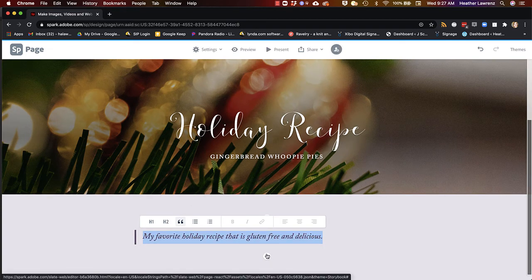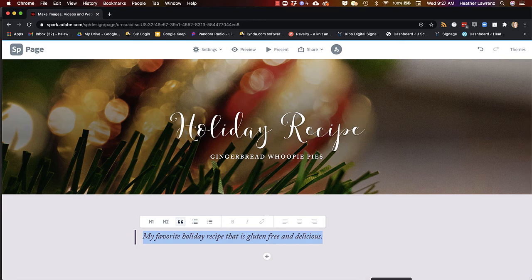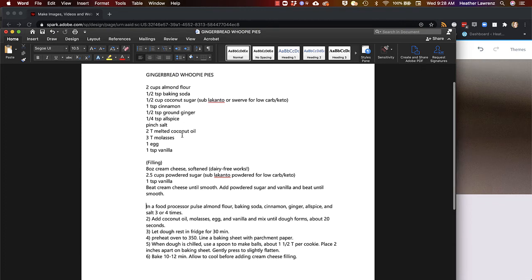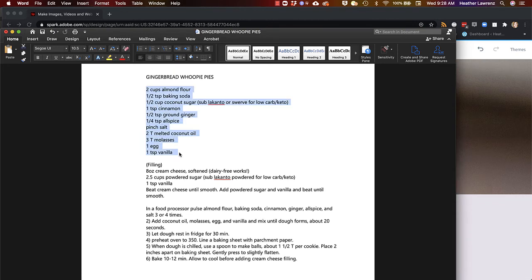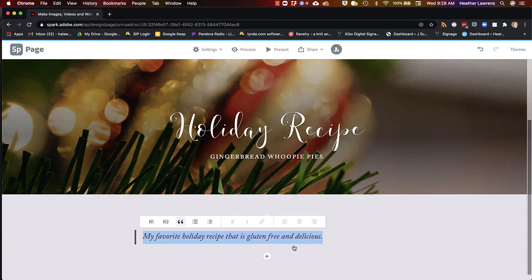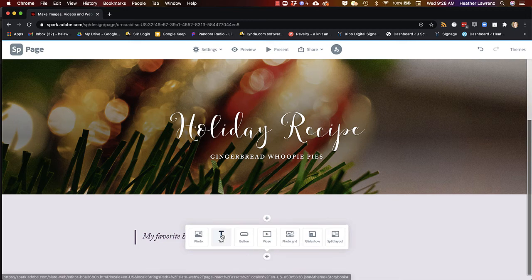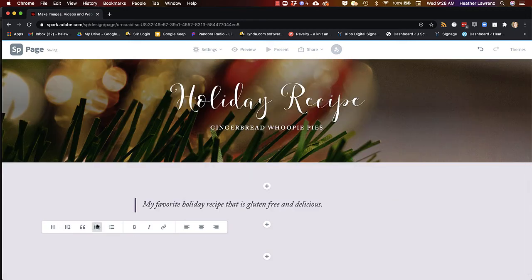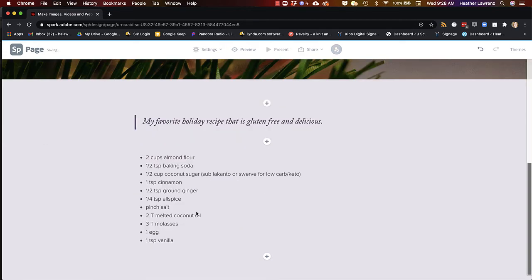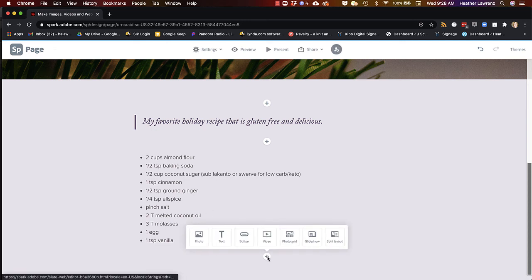So now I'm ready to copy and paste my text in. I'm going to start with my ingredients, and I can just hop over to Word, copy my text, click my plus, add that text, have that text inside with the bullet points, and paste. And you can see it copied that style.